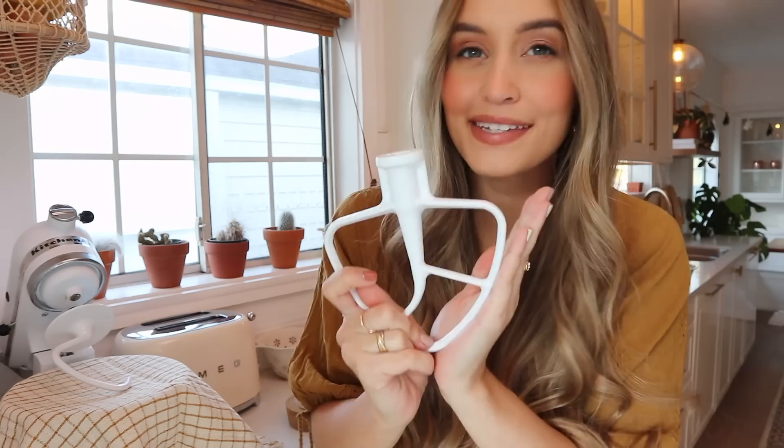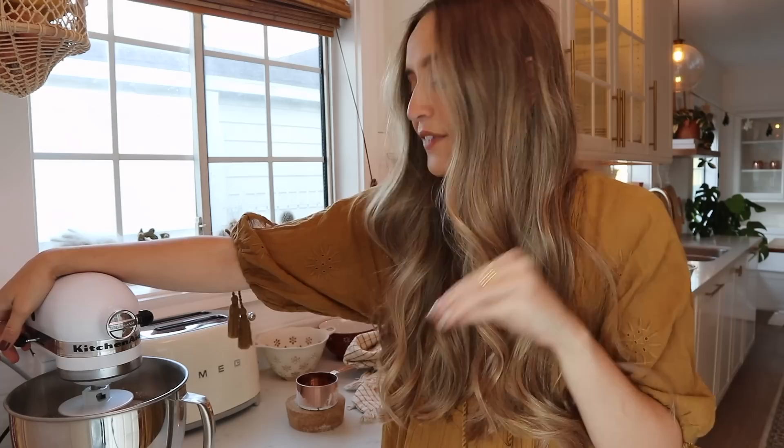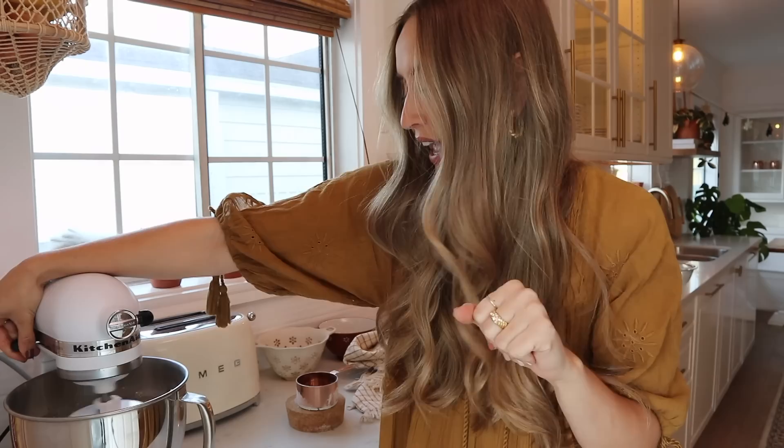I realized I had a little brain fart — I was supposed to be using the beater attachment when mixing up the dough with the eggs and everything. This is the beater attachment, so if you have this one, use it for that step. Now I have on my dough hook and we're going to start really kneading our dough. You can do this with your hands, but since I have the KitchenAid, I'm just going to use this. We're going to knead for about five to seven minutes. If your dough is super wet and sticky and won't come together, add maybe half a cup of flour at a time until it forms.